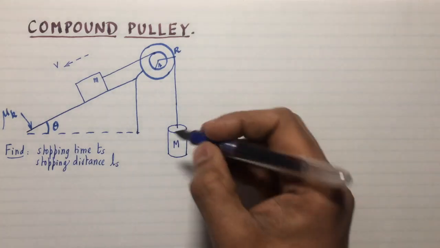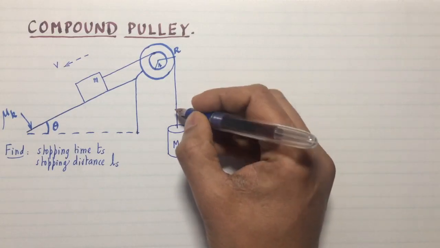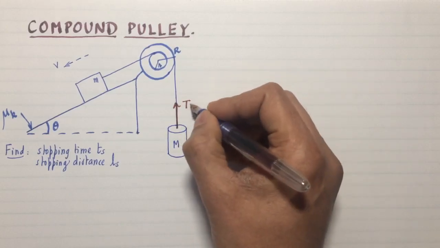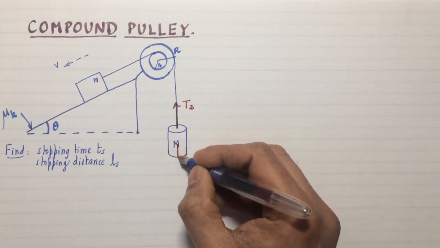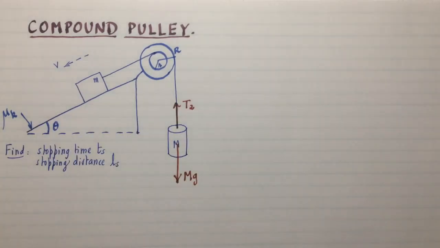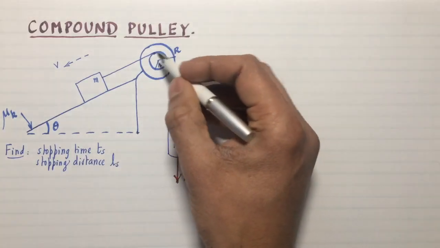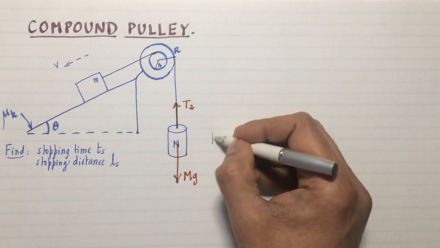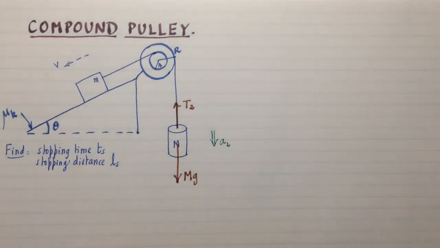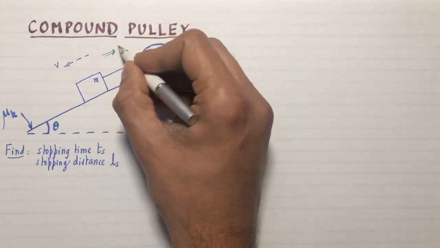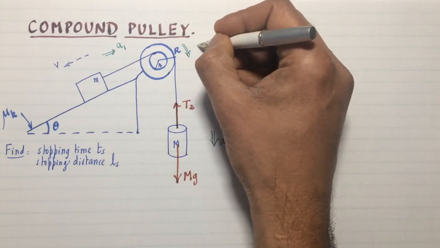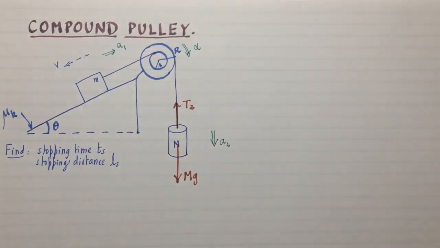Let's draw a free body diagram, and I'll be a little bit reckless and draw the free body diagram on the objects themselves. So T2, and that's going to be a pretty big arrow for Mg, because remember the acceleration is going to be down. Now because the pulley is different radii, they're going to move differently. So I'll call the acceleration of this larger mass, capital M, I'll call the acceleration of that A2. The acceleration of this is going to be smaller, and I'll call that A1. The pulley is going to have an angular acceleration, which I'll denote by the curved double shafted arrow, alpha.